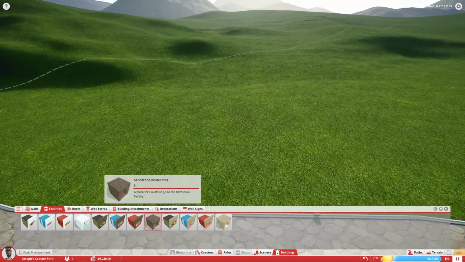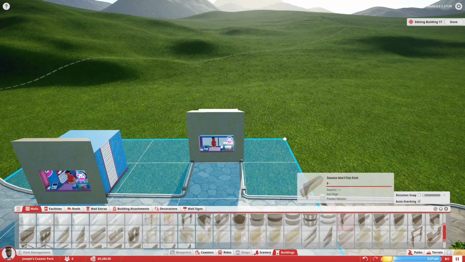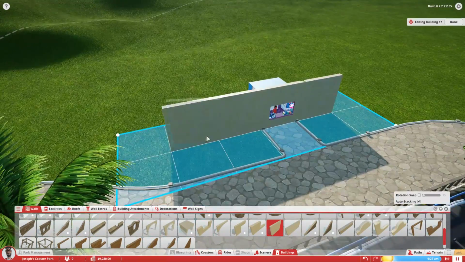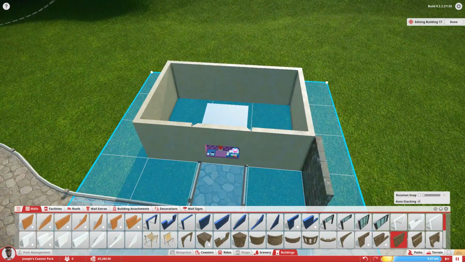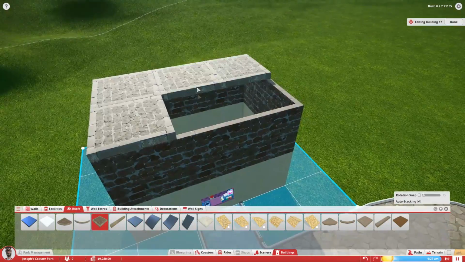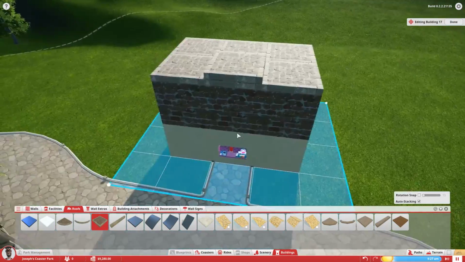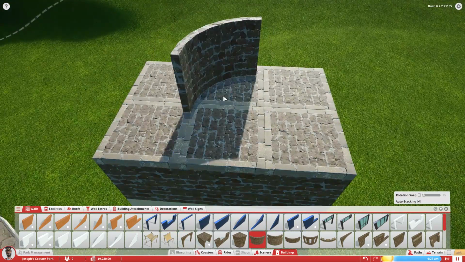I'm back in Planet Coaster, and where we left off was this new area over here, and I decided to go ahead and add on to it with some more buildings. That's mostly what this episode is going to be about, is buildings, but do not worry about that because we are going to get into the coasters very, very soon.